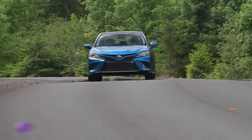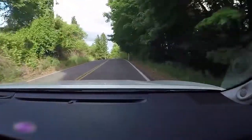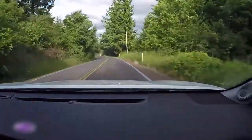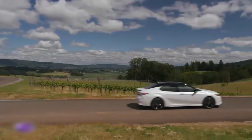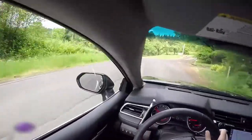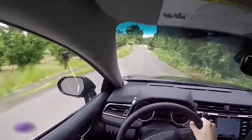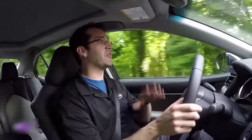So the Camry drives great in the SE and the XSE models, but what about the base model, the LE, the XLE? Well, those drive well too. All of that same suspension goodness and chassis strengthening works really well on the base models too. It's overall just a much more pleasant vehicle to drive in any way you cut it, on the highway, in the corners.